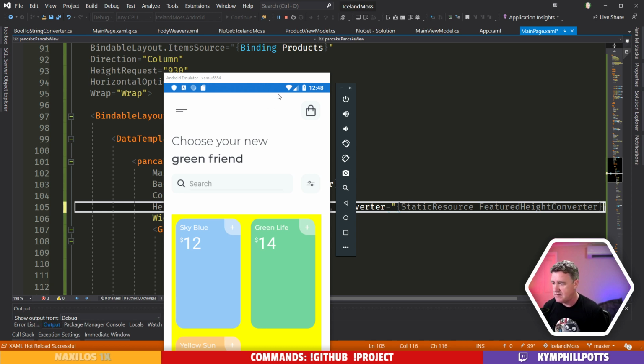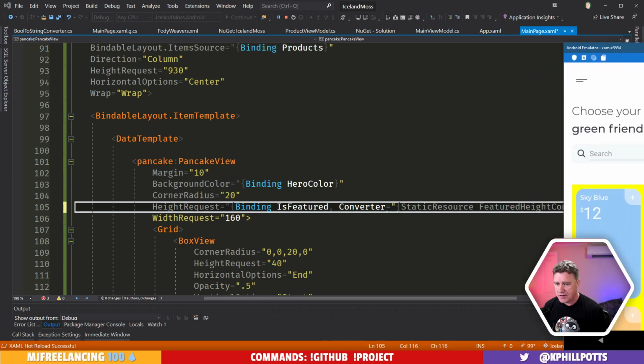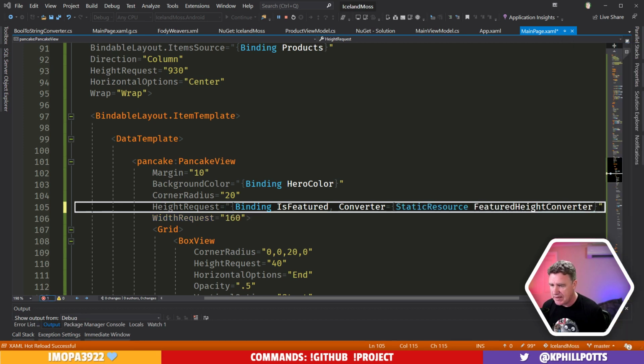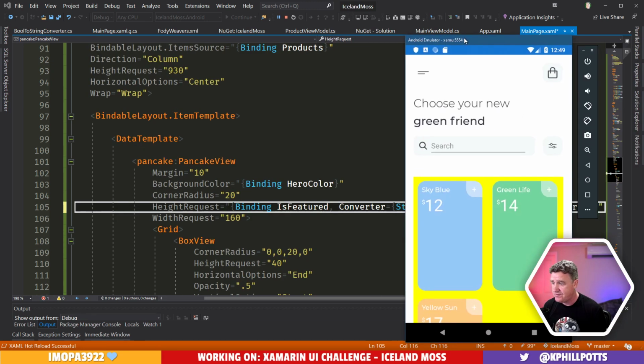That feels a little bit optimistic. What's it complaining about here? Oh, we don't need that. Converter equals. Move this out of the way for a second. And then that is finished there.